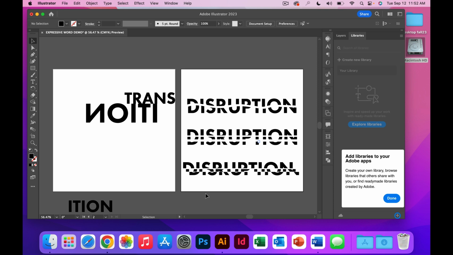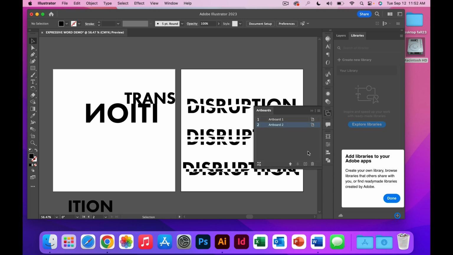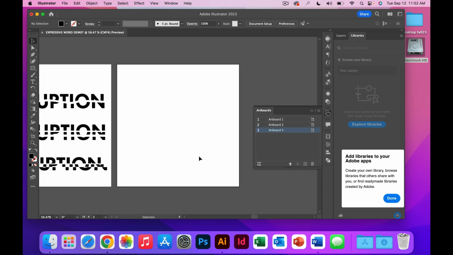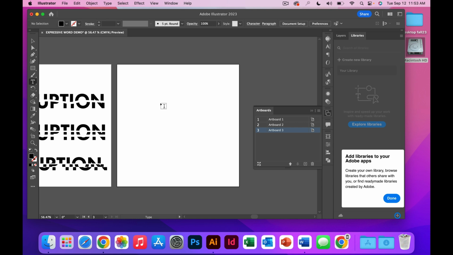And the last one, I'm going to just do one more artboard just to show y'all what to do. We're going to make one more artboard here. For this last one, let's do elimination. So let's do it in lowercase too. Maybe we'll do EL, and then I'm going to hit Command-Shift-A or Control-Shift-A if you're on a PC. Hit my I here, and then hit Command-Shift-A or Control-Shift-A.